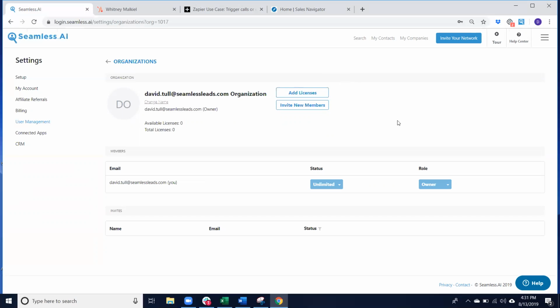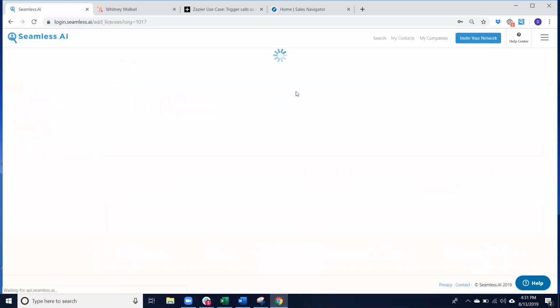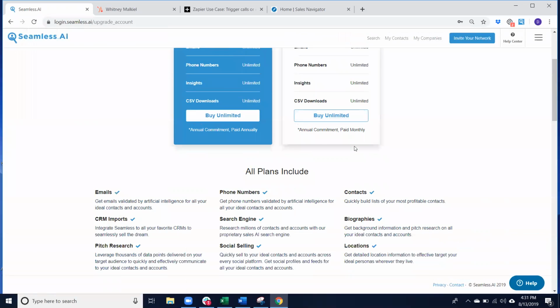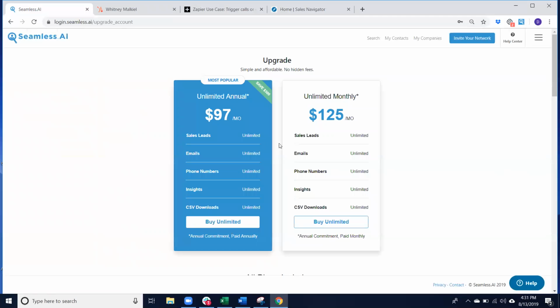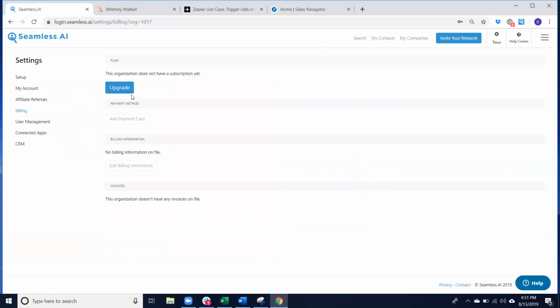If you're ever looking to add licenses or manage users from within your own account, this is where you can do it. You can invite new members either as free or as unlimited, and you can from here very easily purchase new licenses. We do offer tiered pricing as soon as you start to get over 10 licenses per account, but this is where you can keep all of that organized for yourself. And then actually, I don't always cover this on training sessions, but we get questions sometimes, where can I go to get invoices and things like that? That's just right here under billing.